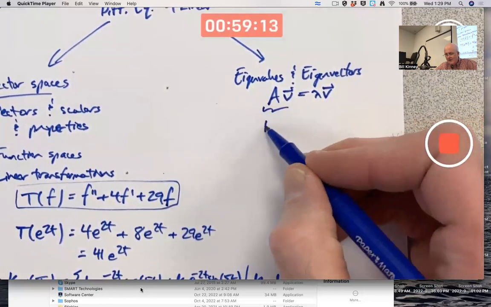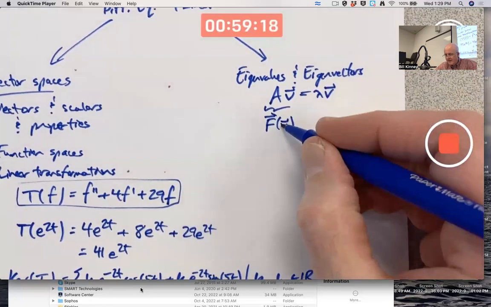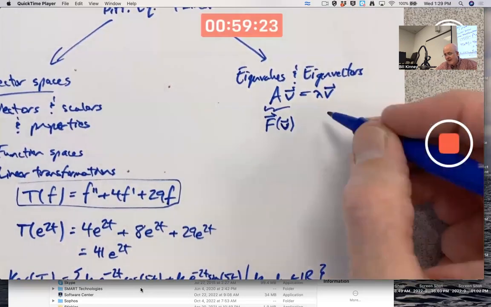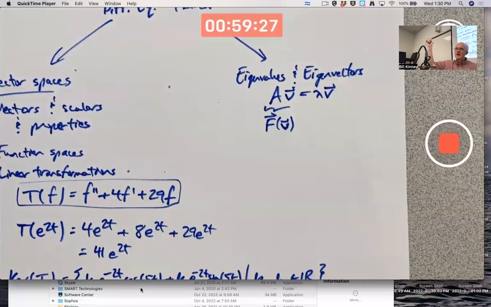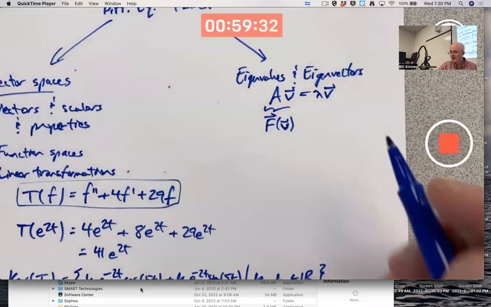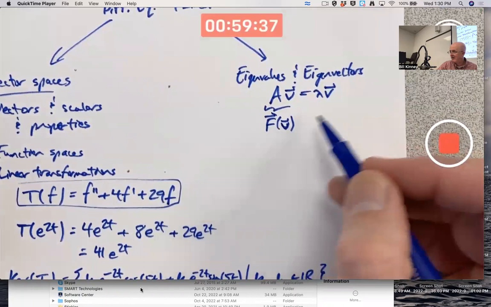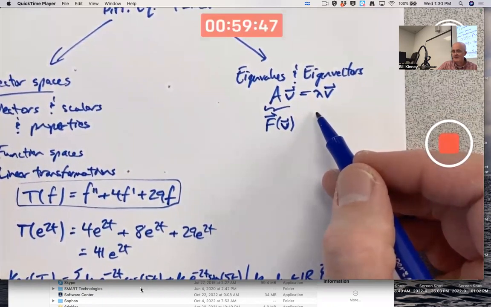A v is the output of the vector field. If the vector field happens to be linear, you could call it f of v, or maybe T of v if you preferred. Lambda v is a scalar multiple of v. It's take v and stretch it or shrink it, make it go in the opposite direction. You're wondering, are there any non-zero vectors v where the output of the vector field is parallel to the position vector of the point? Such vectors are called eigenvectors, and the corresponding value of lambda is called the eigenvalue.